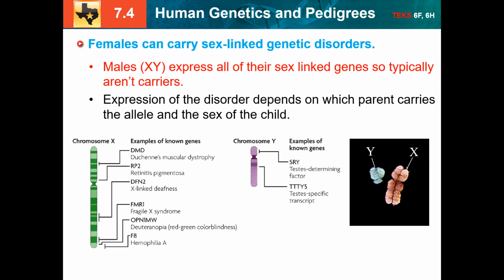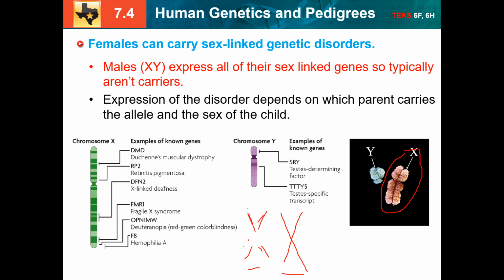Okay, so talking about sex-linked genetic disorders. Females are going to be the carriers of these genetic disorders. And the reasoning for this is just getting back to what makes a female, and that's having those two X chromosomes. Whereas males have an X and a Y chromosome. So say you have some sort of genetic disorder that happens on the X chromosome. For males, you only have one X chromosome, where for females, you have two.